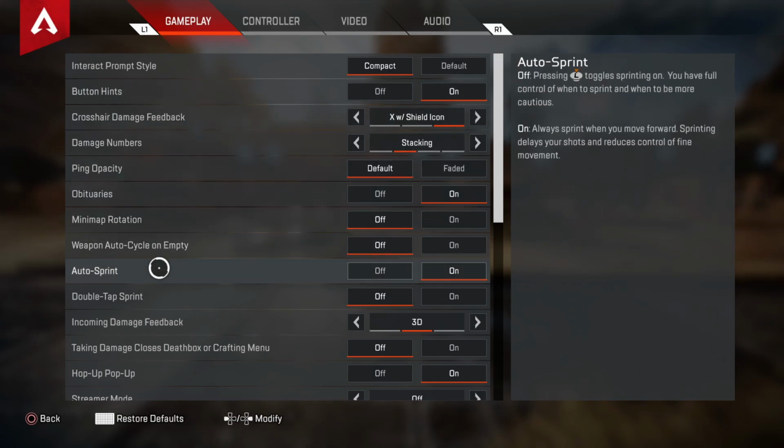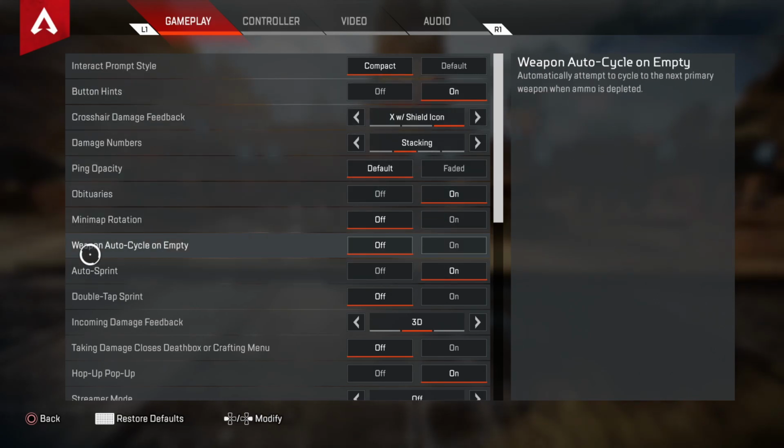So the first one for me is the auto weapon cycle on empty. There is so many times I've been caught out because this is turned on and it's automatically switching when I run out of bullets. I'm pressing triangle again, and what that's doing is it's going back to my empty weapon, because obviously it's auto cycling, but then I'm pressing triangle, so it's going back to my empty weapon. So I do turn this off, and if you're like me and it's caught you out a few times, I would highly recommend keeping that off so you can adjust it for yourself.